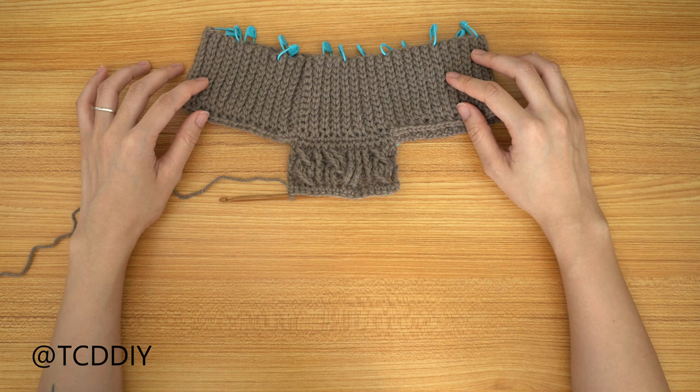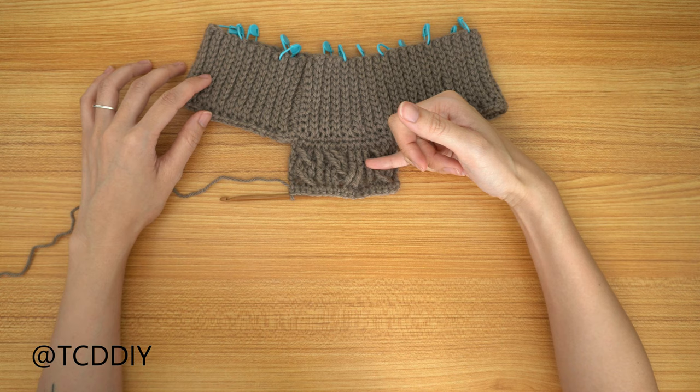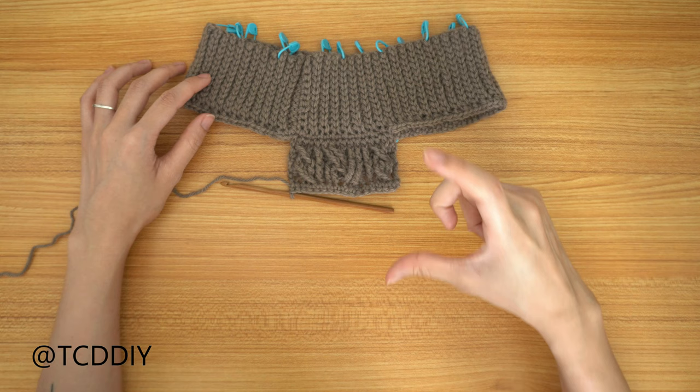So we're back, and this is what our work should be looking like. We should have a total of six rows. Our first two rows were our first half double crochet rows, our third was our first cable stitch row, fourth was our single crochet row, fifth was our second row of cable stitches, and then sixth is our single crochet row. And from here, we're just going to keep repeating rows three through six until we get the length of the pants that we want, keeping in mind that we will have a bottom cuff as well.